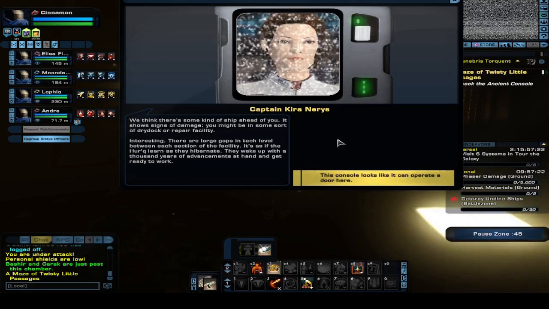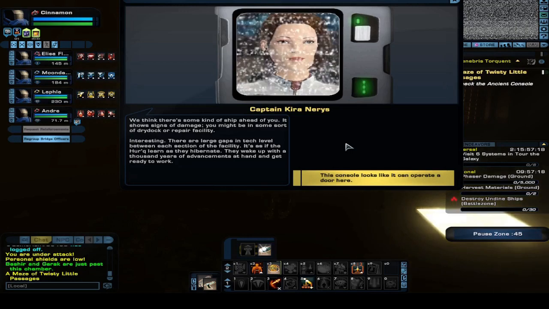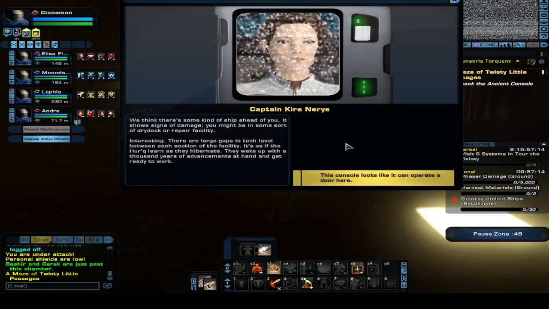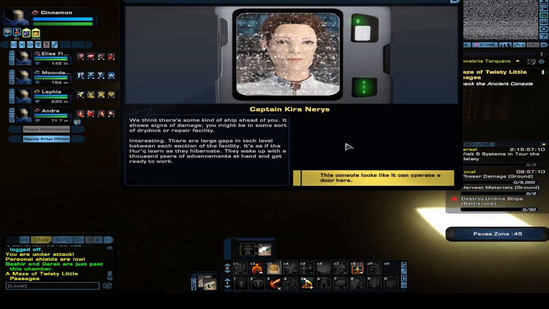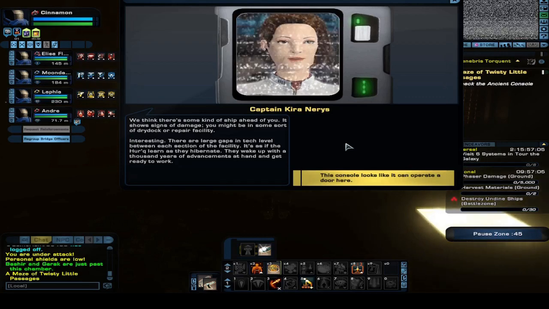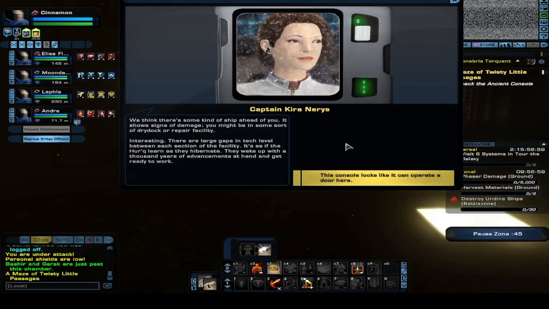We think there's some kind of ship ahead of you. It shows signs of damage. You might be in some sort of dry dock or repair facility. Interesting. There are large gaps in tech level between each section of the facility. It's as if the Hur'q learn as they hibernate. They wake up with 1,000 years of advancements at hand and get ready to work.